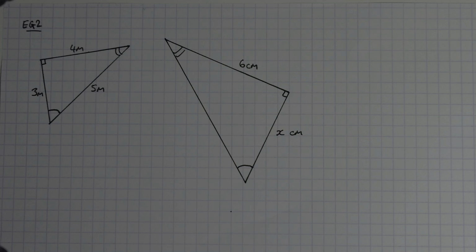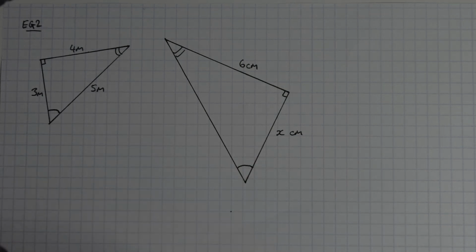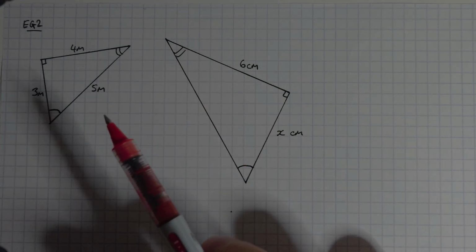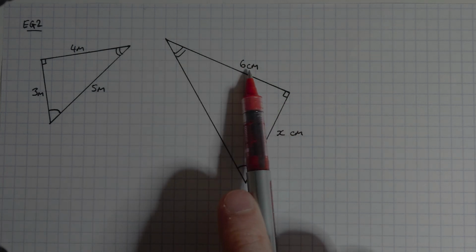You'll notice that this is a situation where one triangle is bigger than the other, so we've got this similar thing going on, but it's also reflected as well, and that's okay. It doesn't matter if it's reflected or rotated, you still have similarity going on here. So the first thing really is to figure out, well, how many times bigger are all the lengths on this triangle than on this triangle? So I need to divide a big length by a small length, but I need to figure out, well, what does this one even match to?